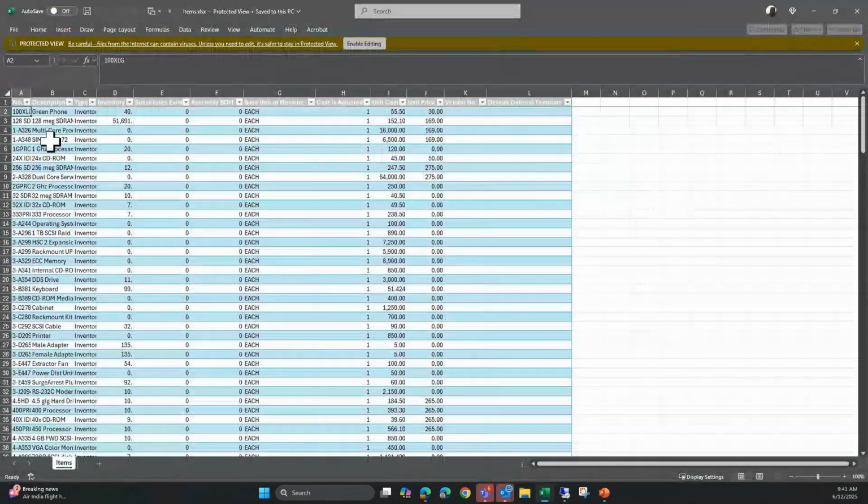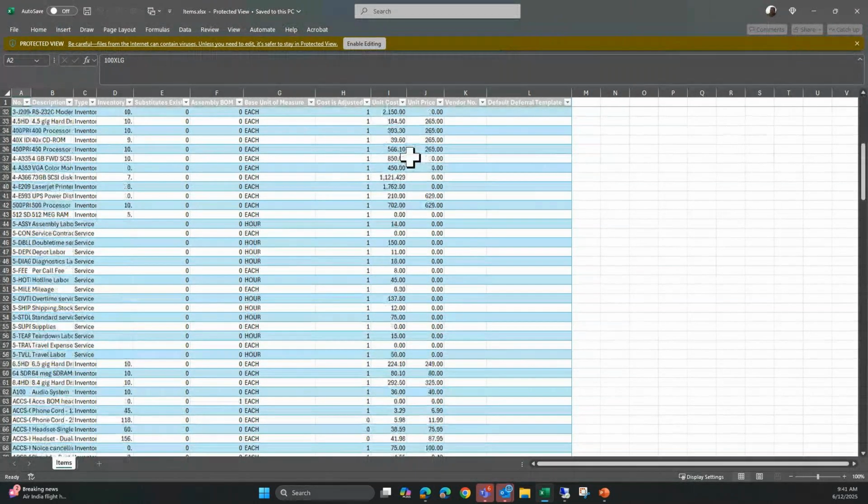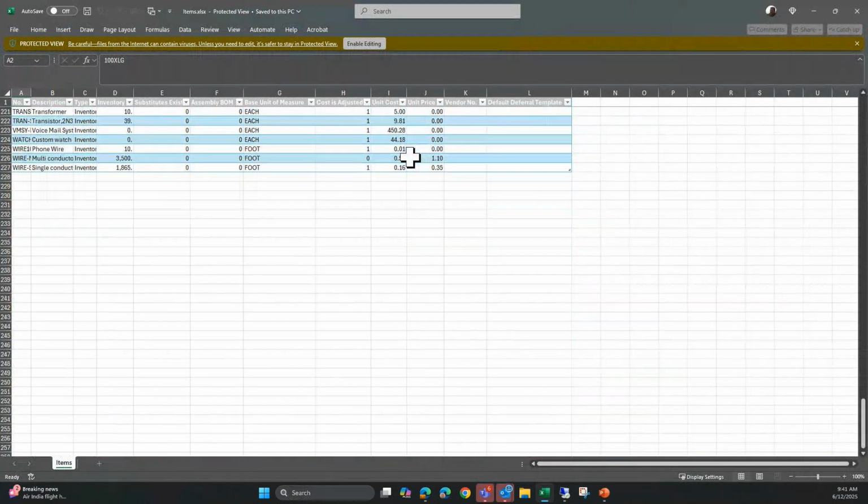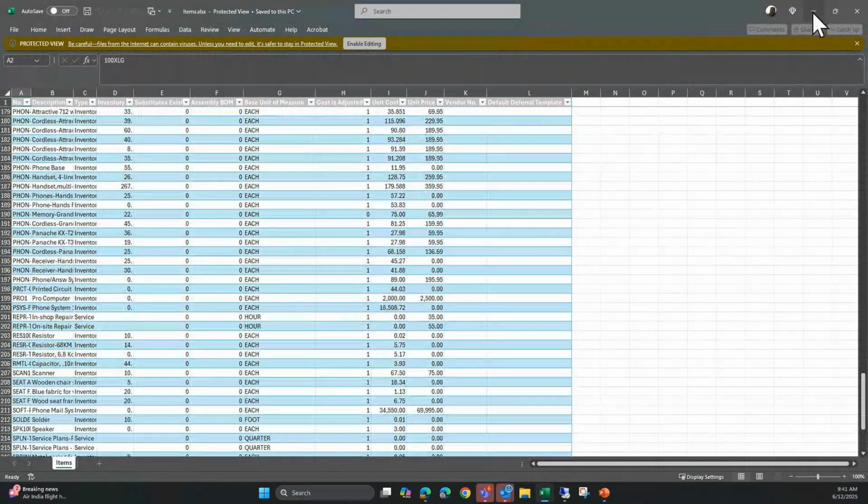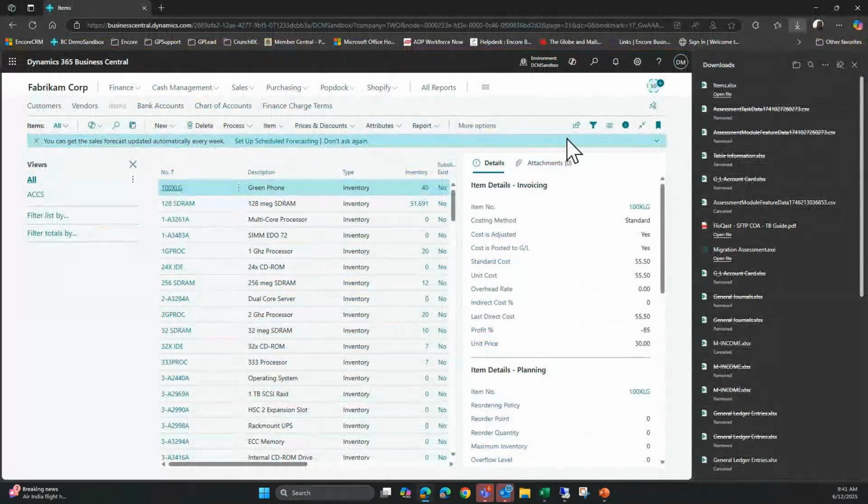So there it is in Excel. And this is the same as a smart list. This has just dumped everything out that's on that screen. So I've got all that information available to me. If I minimize this, if I now go up to my edit in Excel, it should open.